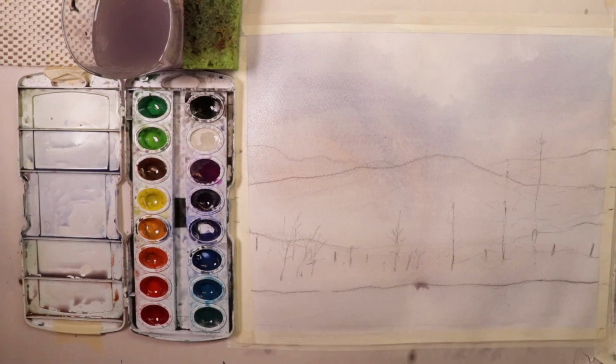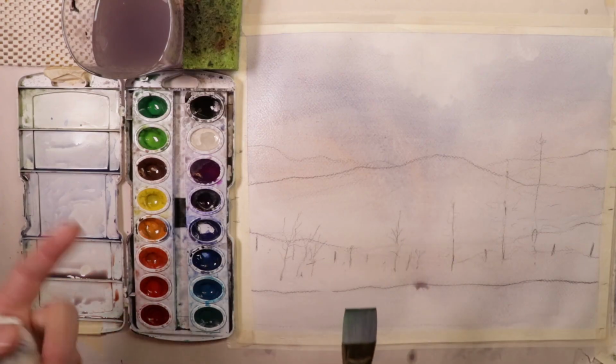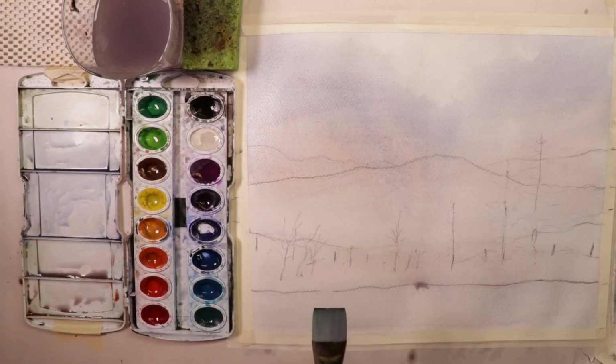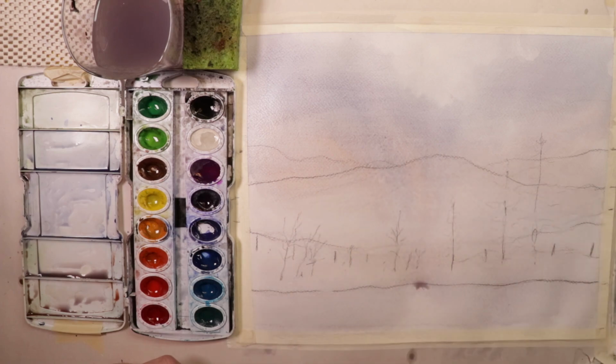Okay, all right, we're having a fun time here. Of course, we always have fun here. And let's let this dry. Again, I'm going to use the blow dryer, so I'll be coming back in about 5 or 10 minutes, and we'll begin again, and we'll start getting our golden colors and our greens and our bluish greens, the darker darks of our scene here. And you're going to see how much beauty we can create doing this landscape scene with the glazing technique. So, all right, we'll be right back.